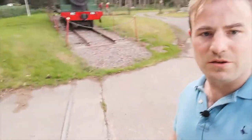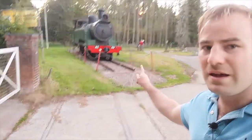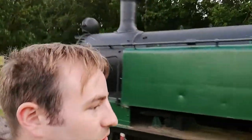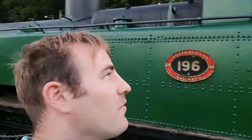I'm not quite sure why, but if we stand back here, you can sort of see the difference in size between British standard gauge track and the South African 3'6" narrow gauge track. See, it's got a big light on the front. That's not really a feature British locos tended to have. Now if we go a bit closer, we can actually see there's a Dubs plate on it. It's got the diamond. If you ever see a loco with a diamond on, it normally means it's built in Glasgow. And this was actually built in 1899, so it's over 100 years old.